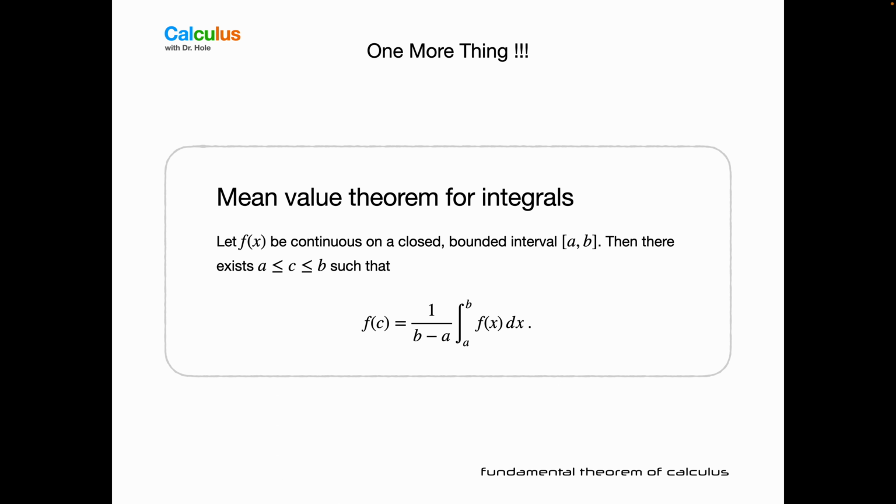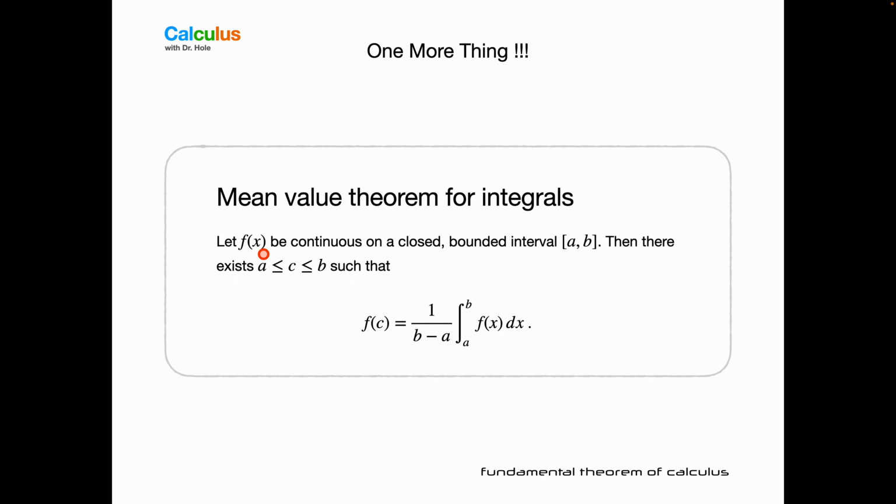Oh, one more thing. We're going to prove our fundamental theorem of calculus part 1 using this theorem here. The MVT is a theorem covered in first semester calculus, and this idea of the mean value is also known as the average value. And if you look at this right-hand side here, this is finding the average value of this function over the interval from a to b.